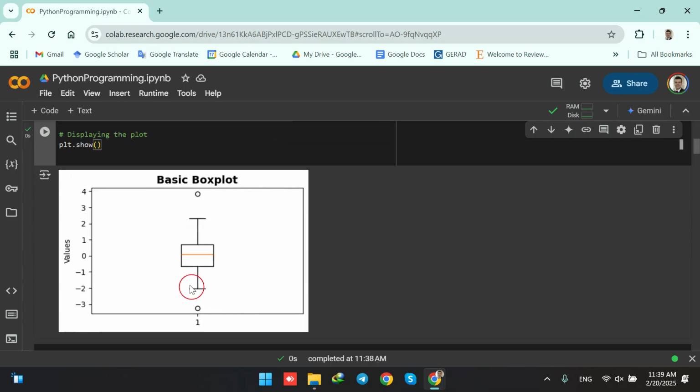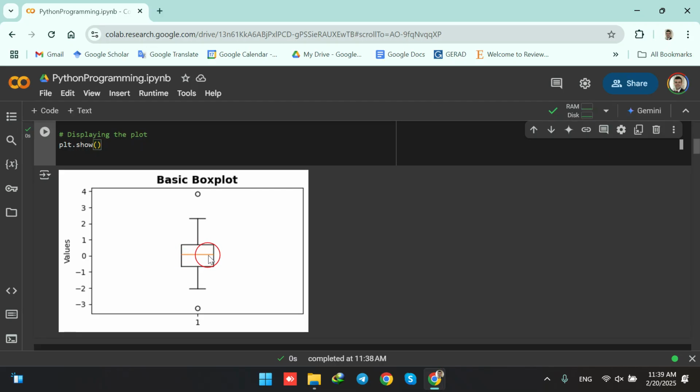Now, what does this plot mean? Understanding this plot is very important because it's not only about plotting it, but also understanding it and providing some explanation and discussion over this. Now, based on our introduction to box plots, this line is the Q1. This upper line, the end of the box, is the Q3. This orange line is Q2, which is our median. It's very important to know that it's the median and not the average.